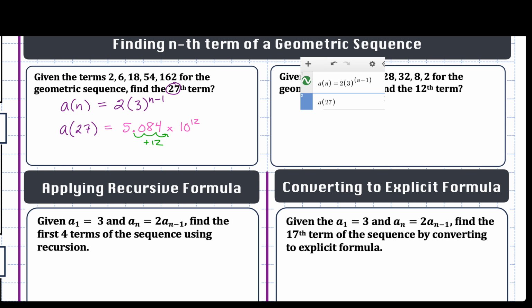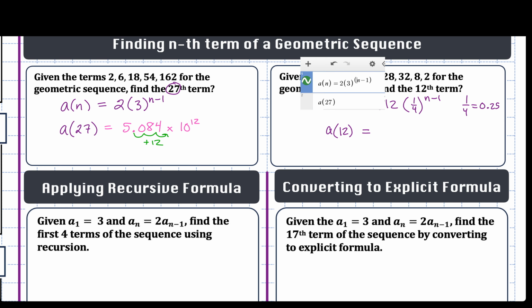So again, if we are evaluating for a term in the sequence, I'm not going to use recursion to do this. What I'm going to do instead is just create the explicit form of the equation. So for this one, it's going to be a of n equals 512 times 1/4 raised to the n minus 1. Now, keep in mind, 1/4 is also 0.25. So we can use the decimal instead of the fraction here. So now I'm going to evaluate it for the 12th term. So I'm going to go a of 12 equals, and we're going to see what that gives us here.